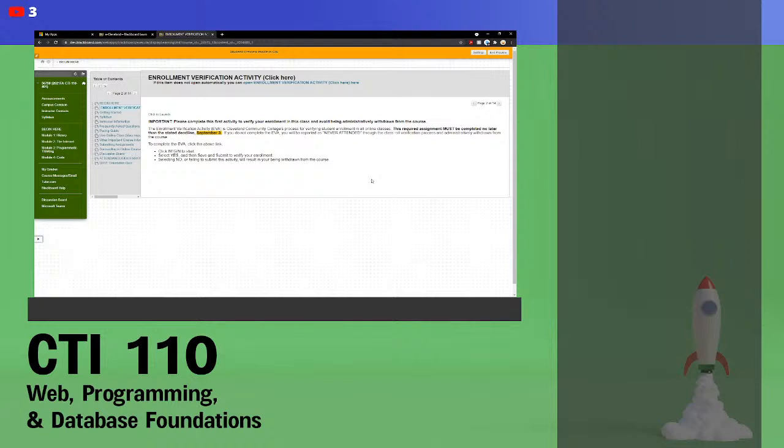So you want to make sure that you do this before September the 3rd, or else when I go to do my verification of my roster, I have to mark that you never attended, and it has to kick you right out. Like, this is crucial that you do this. And if you're watching this and you haven't done it yet, go ahead and do it right now as you're watching this. Just pause the video, come back to it in a bit. Just go do this if you haven't done this yet.